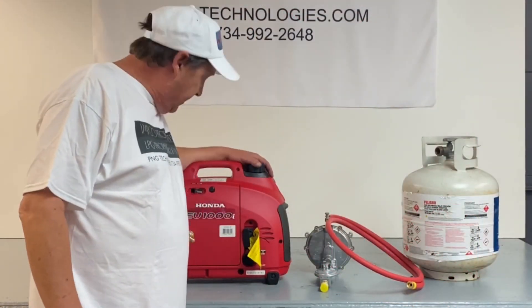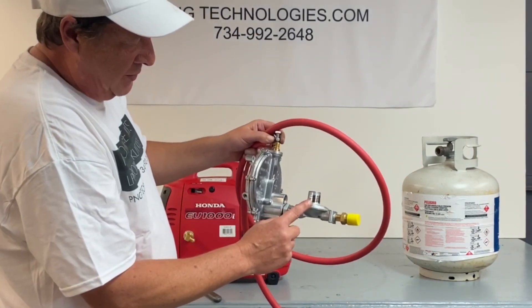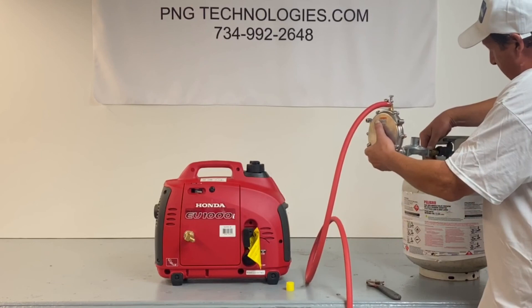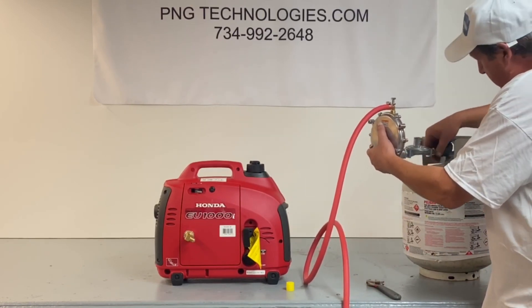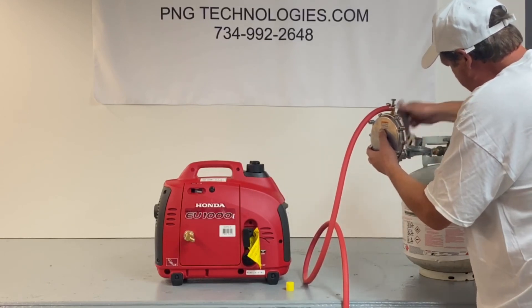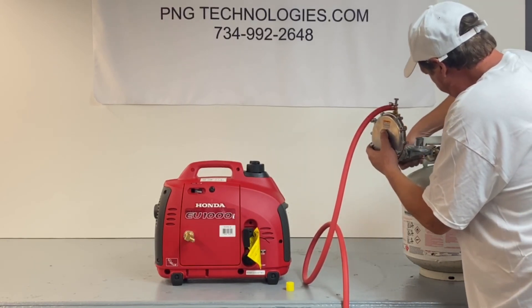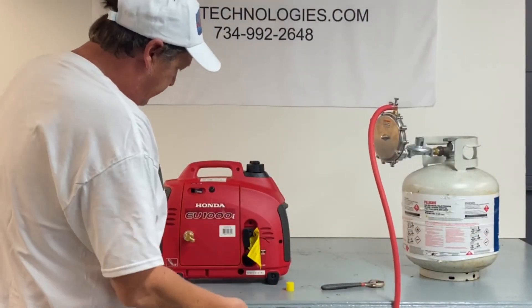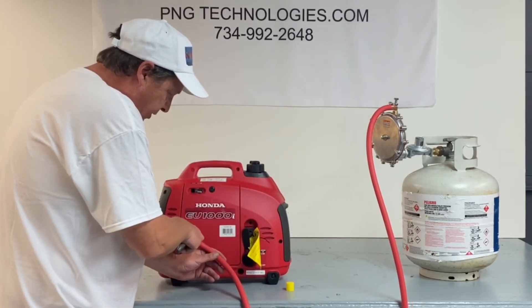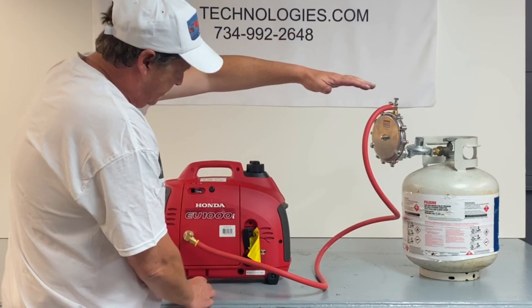Now that we've got all our assembly done in here, you'll also get this regulator assembly. You'll get your POL connection along with your high pressure regulator and your low pressure regulator, and we'll just mount that right to the tank. We give you enough hose if you want to hook up to a 100-pounder, you can. Go ahead and tighten that down. Then hook up the propane hose to your bulkhead assembly. You don't need any pipe dope — it's a flare fitting, three-quarter inch. That's that setup right there. It's real simple, and you can stand a 100-pounder up if you wanted to.